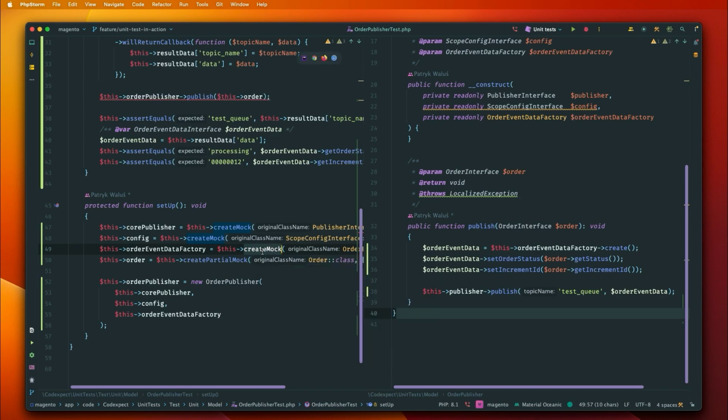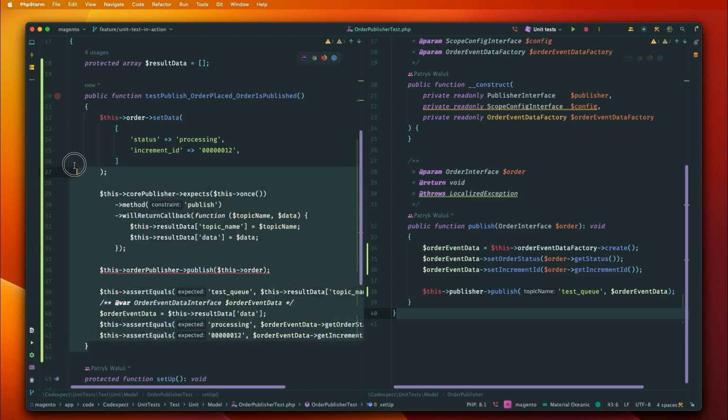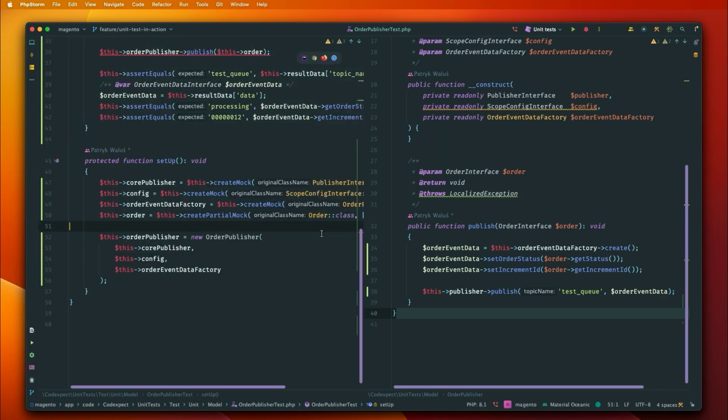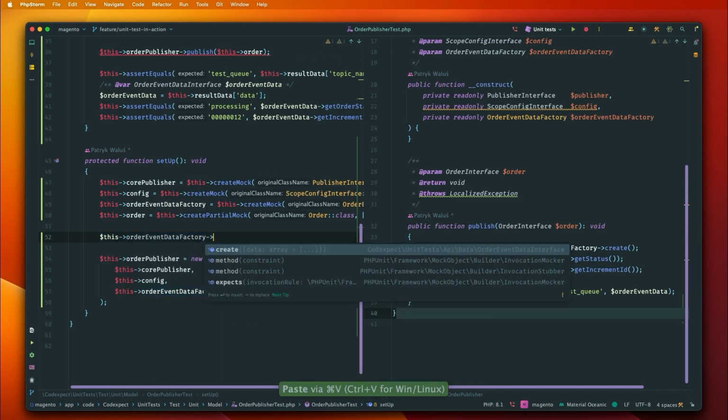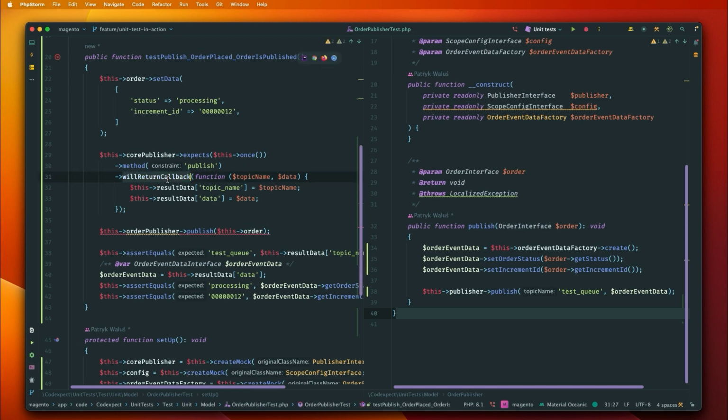So we can just configure the create method, but we do not need to configure it in each single test case. We can just do it in the setup method. So let's just configure it. Let's go and copy that, this order event data factory, and we will use again will return callback.